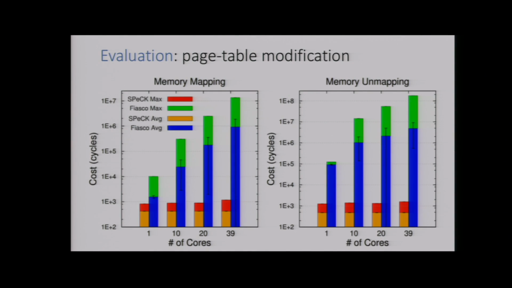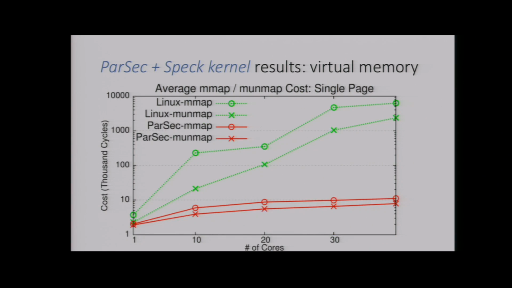We compare it against another minimal microkernel. The orange and red lines along the bottom show that as we increase the number of cores, operations on page tables for mapping and unmapping memory remain fairly consistent. The one on the right where we're unmapping memory should raise some eyebrows because it looks like it has to be completely false. There's this little thing called TLB shootdown that you typically need to do when you're unmapping memory. We wrap TLB shootdown into a larger grace period and do it periodically to avoid having to do that. So we get consistent unmap as well as map.